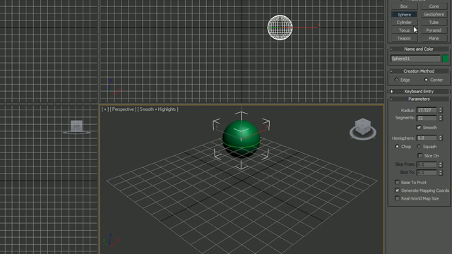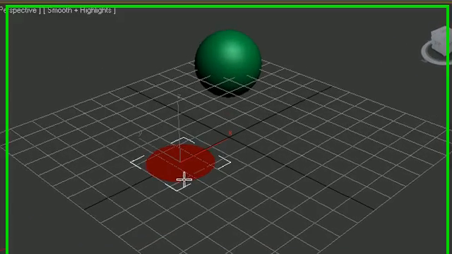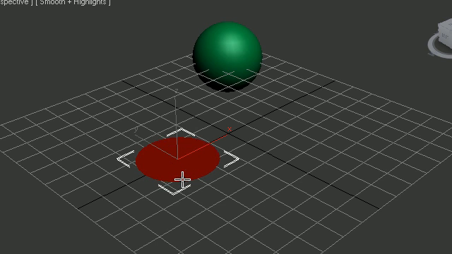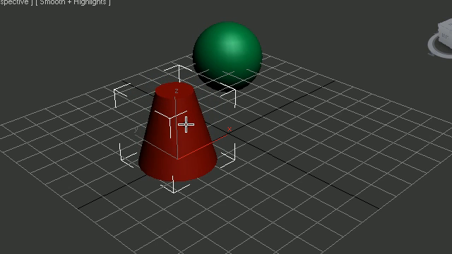But for example, say I wanted to create something like a cone right there. This one has three click and drags that you need to create it. The first one is the base radius, or the base. The second one is the height. And the third one, when I let go, click and drag, is, I don't know what you call this parameter, the pointiness of it, or the roundness, pretty much the top of it. So just take note of that, different objects have a different number of clicks and drags. So if you think you're done, you may not be done.